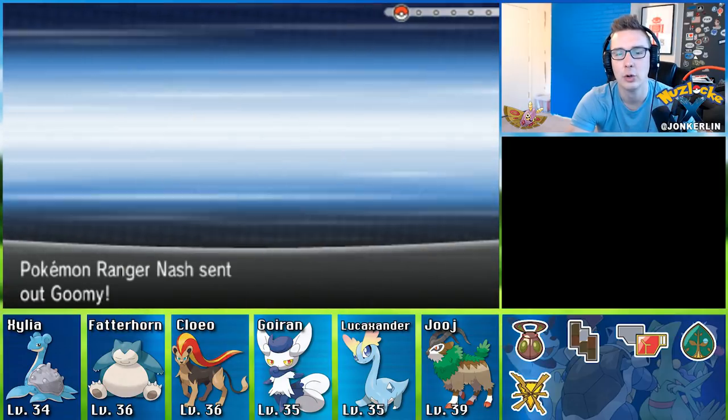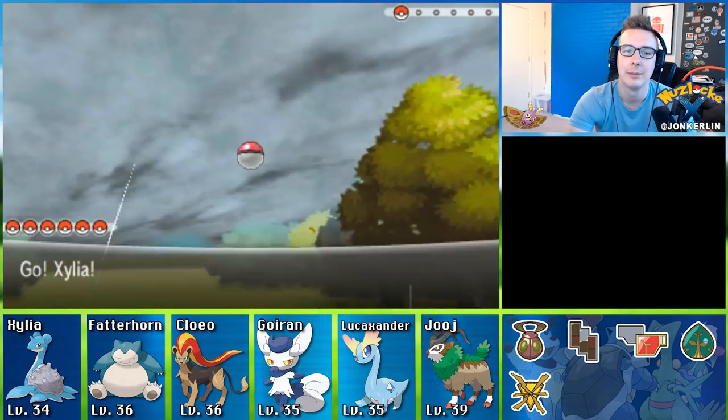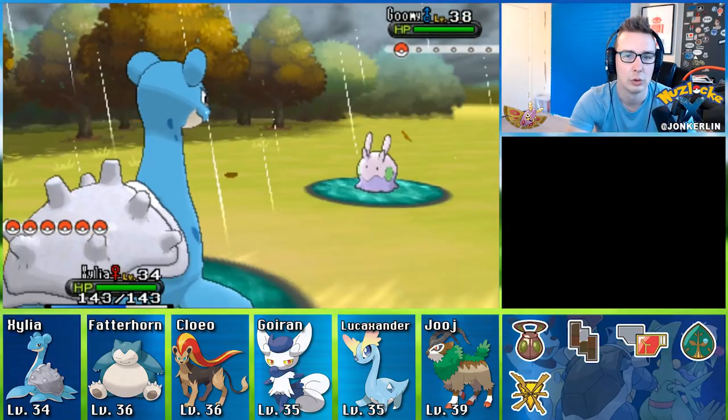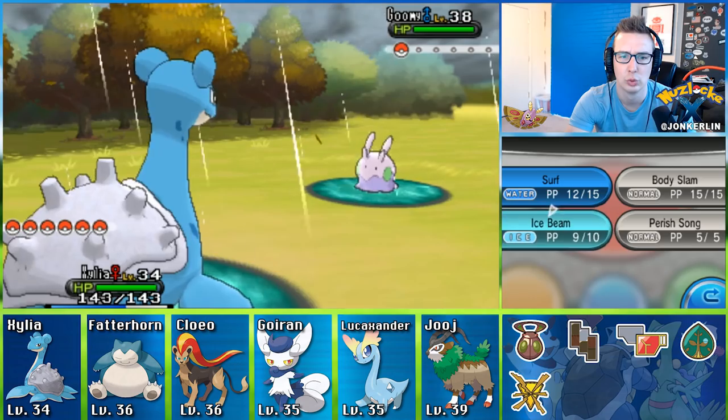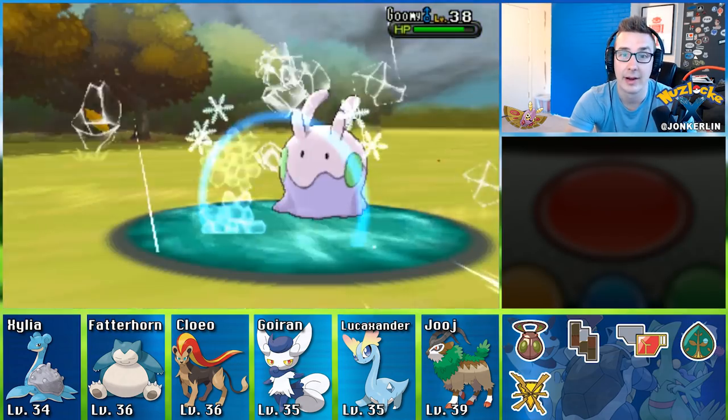Okay. Goomy! Oh, you're going down. Goomy, you've got nothing. I'm just going to Ice Beam you in the next Thursday. Going down. Boy, I don't know what we're going to do about the fairy gym though.